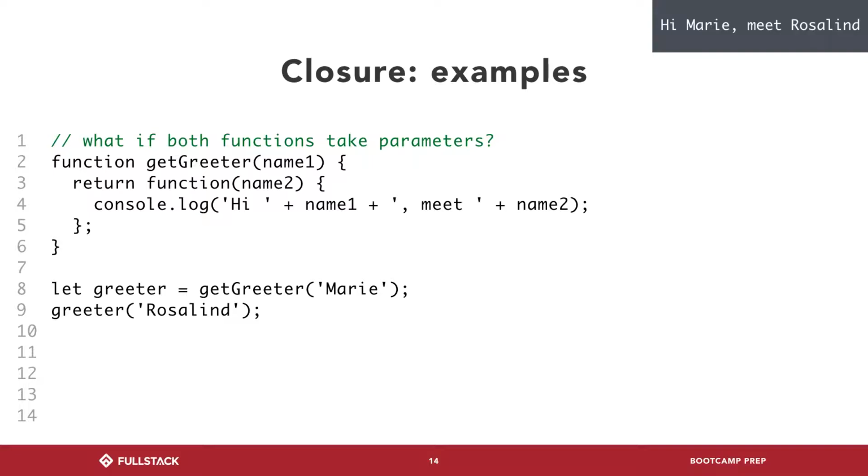Even though if I look at just line 9, I don't know where Marie was created. It could have been passed in, or it could have been something that the function itself created. But the point is, I have a function that is able to access other variables inside getGreeter. Without this function, I can't access those variables. There's nothing that allows me to look inside the getGreeter scope and ask what variables do you have, and can I use them? The function becomes the only way through which we can access the variables inside getGreeter.